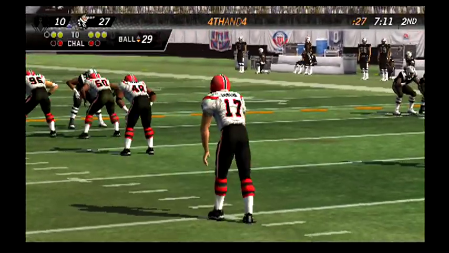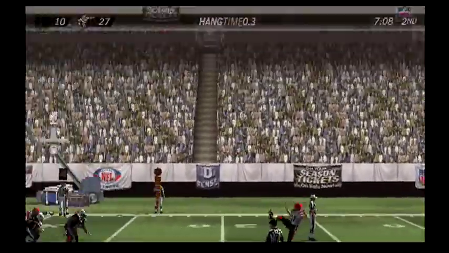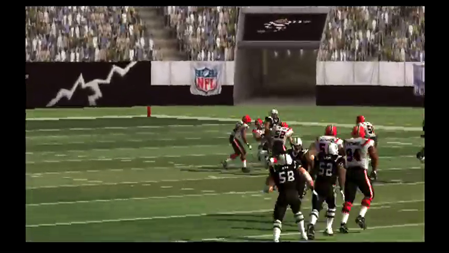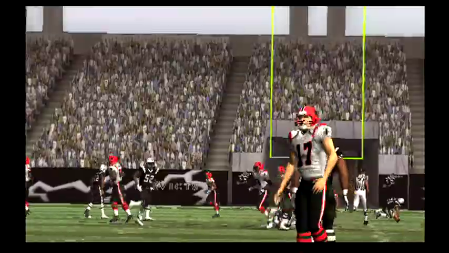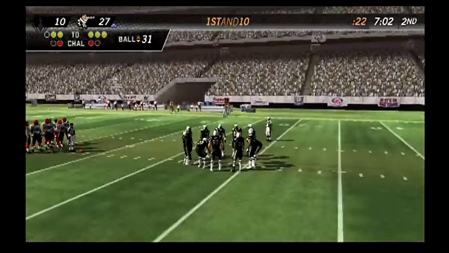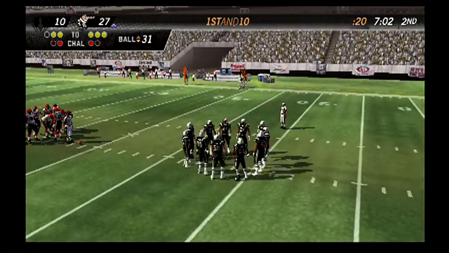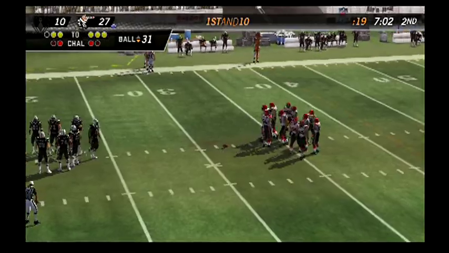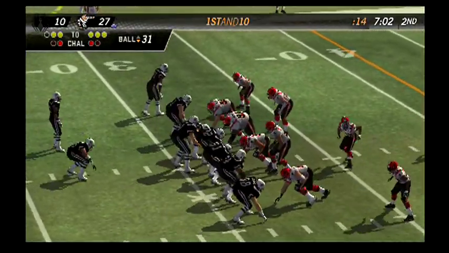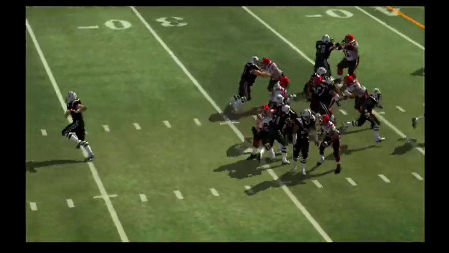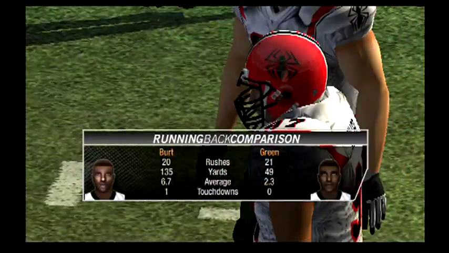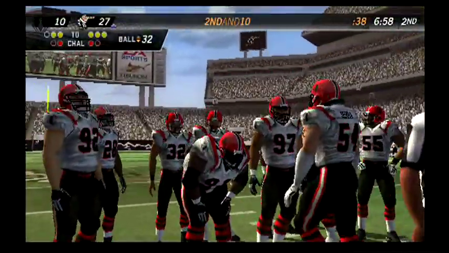Now here's the punt unit as the defense forces a three and out. From the 24, Dixon doesn't have a whole lot of room to work with, getting it to the 31-yard line. First and 10. Nickelback this time. Gives the ball. Sarah comes up to make the play at the 32.